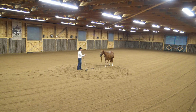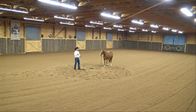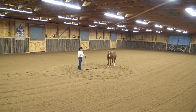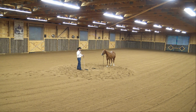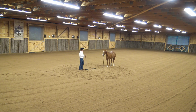Now we're going to take this exercise and apply change direction, change direction, using the flag. Why do I apply this exercise? One of the reasons is that when I'm going to mount the horse from opposite sides, I'm already preparing her mentally to control emotion when something is moving from the left side or the right side of her body. So she can control herself when she sees a moving object from the left and right side. Also, in forward motion, why do I apply this exercise? Because when I'm going to trail ride or go through obstacles, moving objects are going to come from the left or from the right.